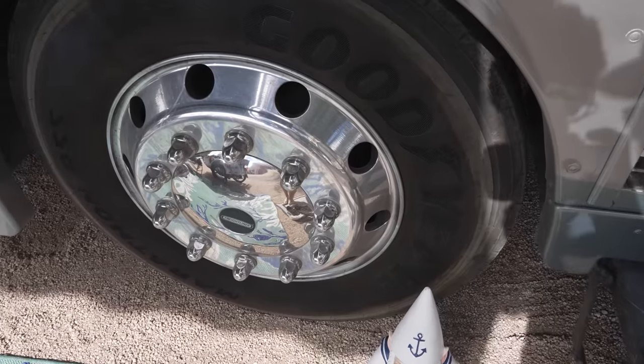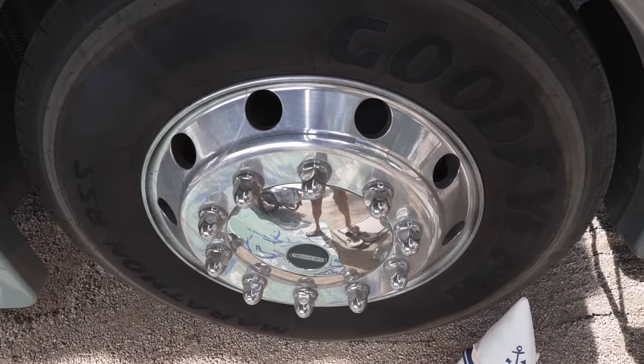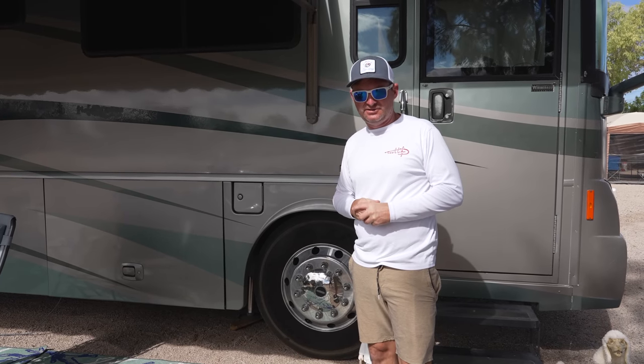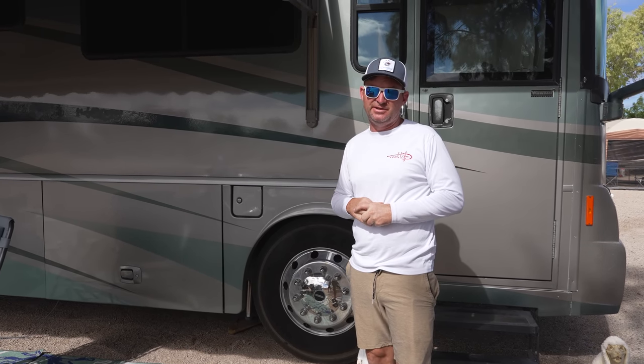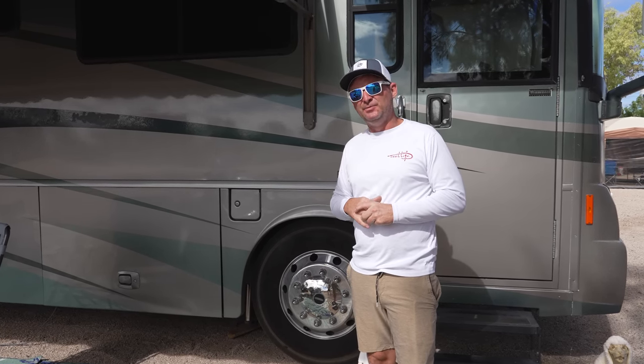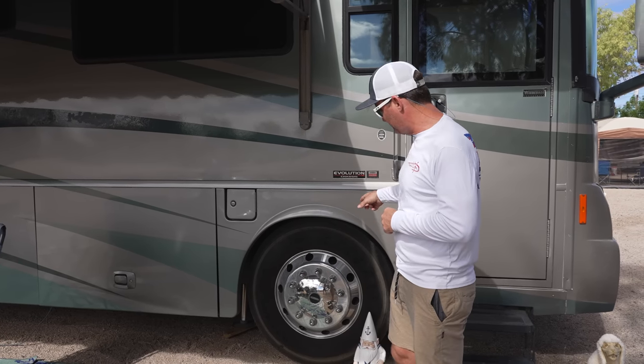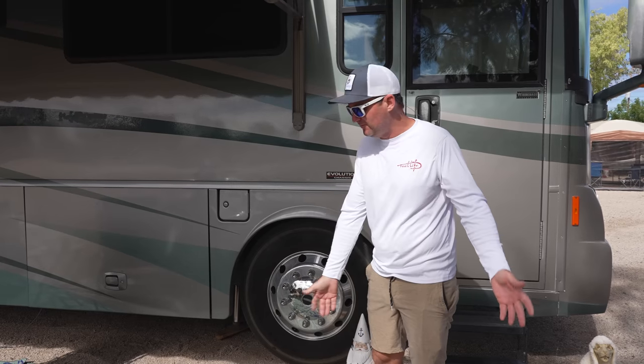All brand new six tires. I learned this the hard way — the tires when we bought it looked in excellent condition, but I didn't look at the date stamp on them and they were from 2009. We were coming down to Baja and that's just one thing you don't want to mess with. It was expensive to get all brand new tires, but now we have them.